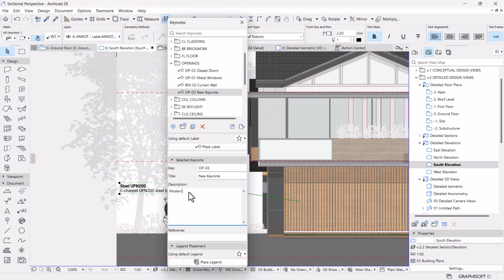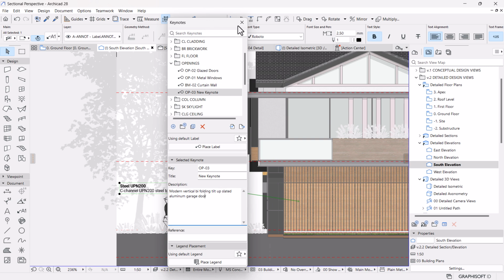This is modern vertical bifolding tilt up slated aluminum garage door.